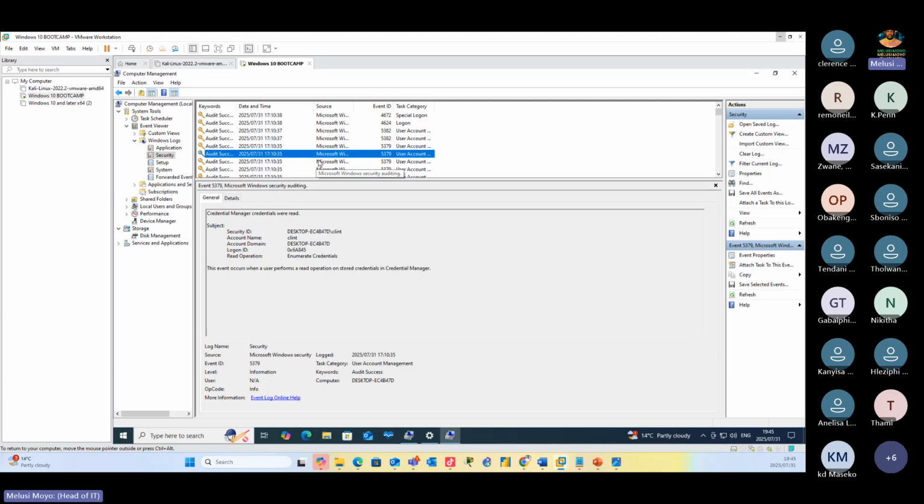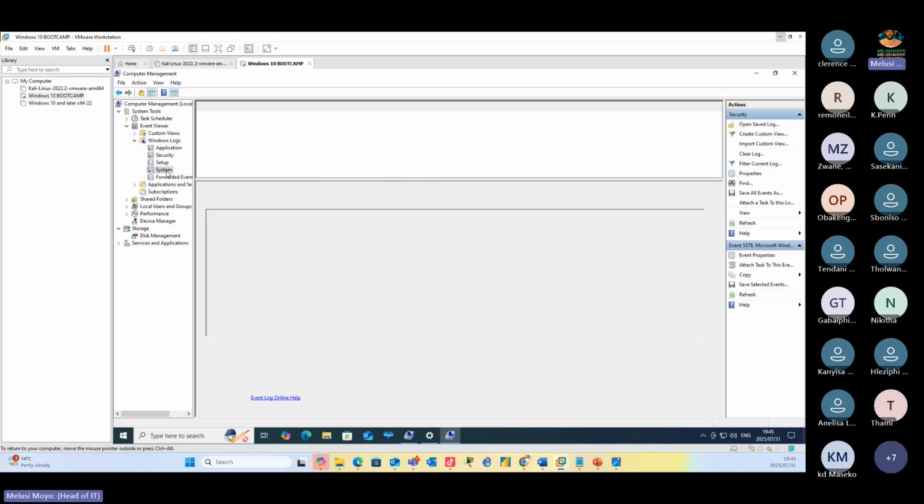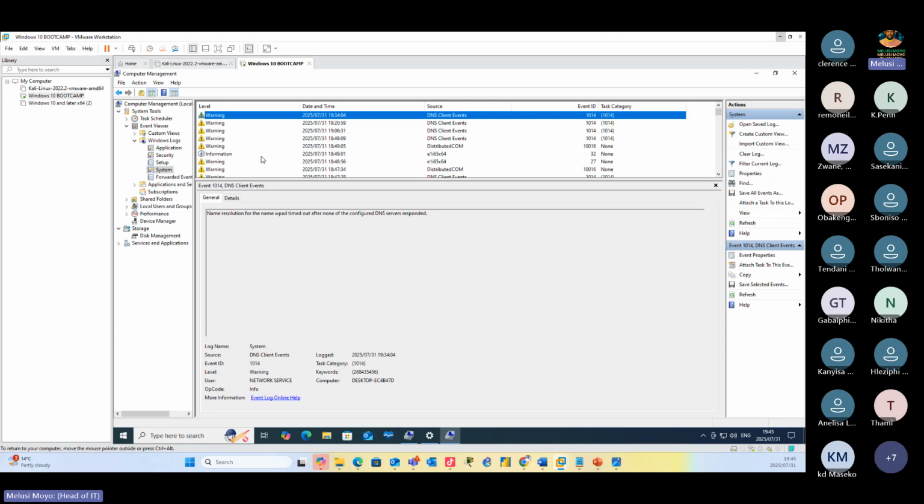As I said last time, when we are collecting this information from these devices, sometimes you don't want to overload your server with unnecessary information. You specify what is important to you, especially if it's not a critical system. A critical system means systems like servers, where if a server is down, it affects everyone within your network. But sometimes you can call a system critical because it's used by a CEO or someone that really needs it always working.